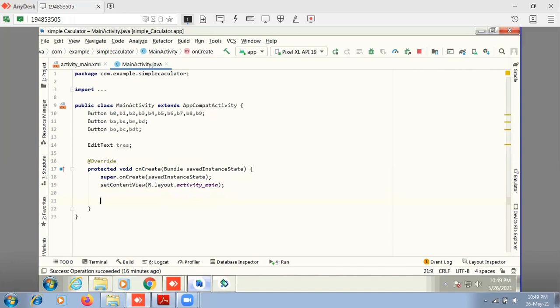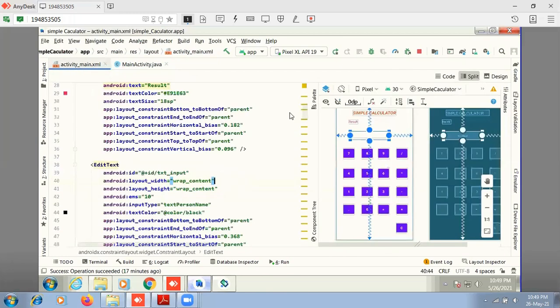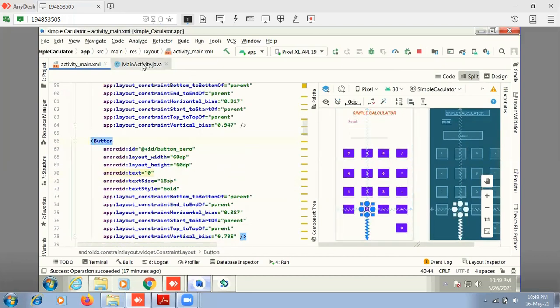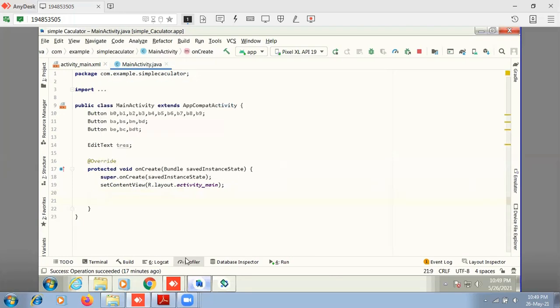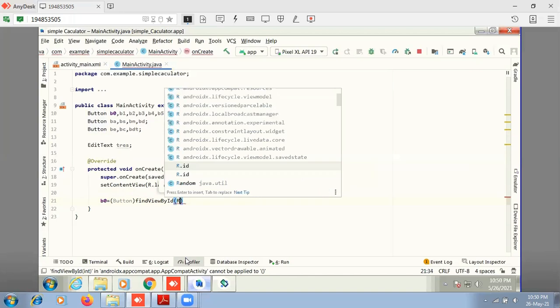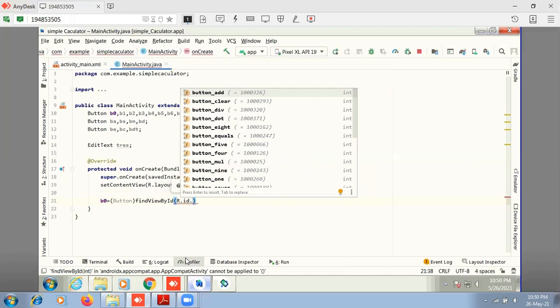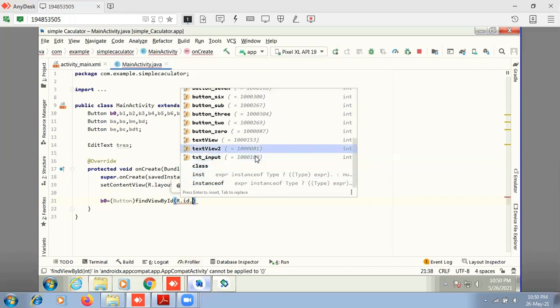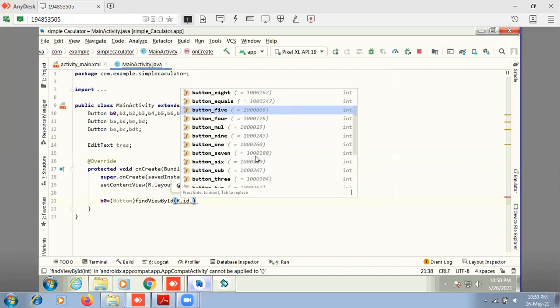We have created buttons, but we have never told them what to do on click. So first we have to tell that B0 is binding with this button. We will do this binding using code. That is B0 equals, of type Button. So capital B, it will auto suggest Button. We have a method called findViewById, and for the ID in XML that I'm binding with B0, that is our reference file R dot id. As soon as I press dot, it will automatically come. That is the reason I had named the IDs previously in the XML code, so that it will be easy for me to refer to the XML IDs.